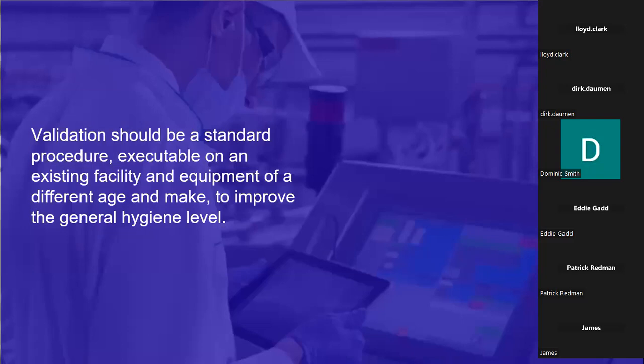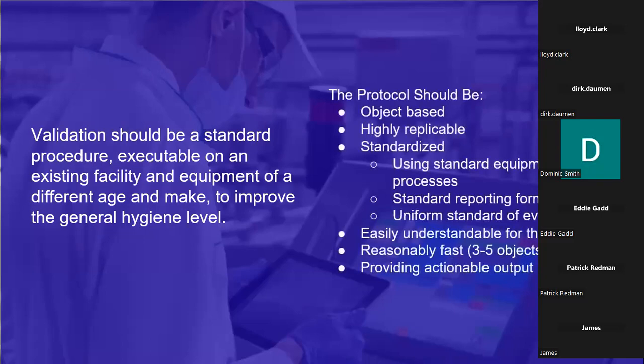So validation should be a standard procedure, executable on an existing facility and equipment of any different age, just to improve the general hygiene level. So it should be object-based, it should be repeatable, and it should be standardized. And the results should be reasonably fast and provide an actionable output.